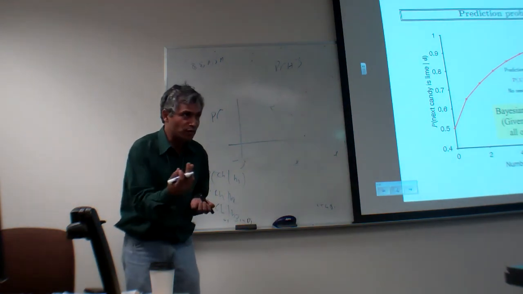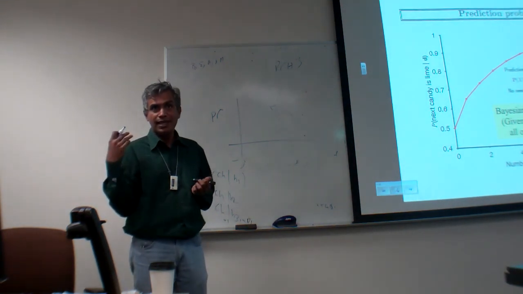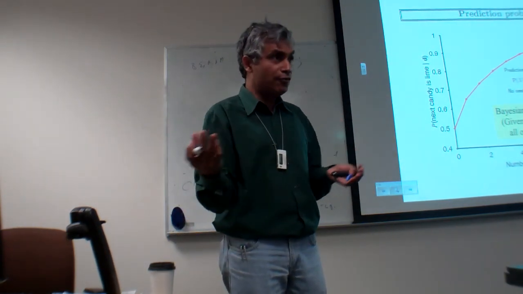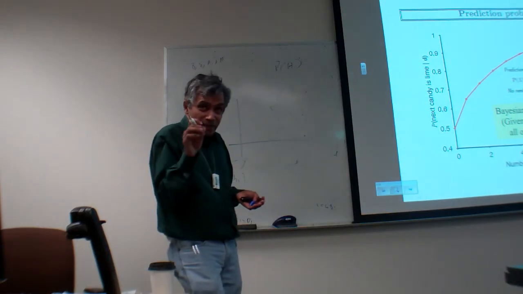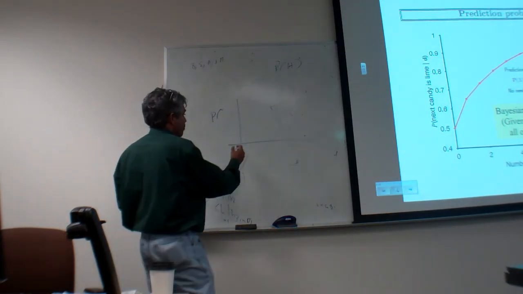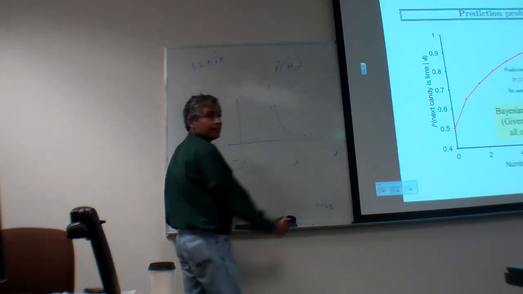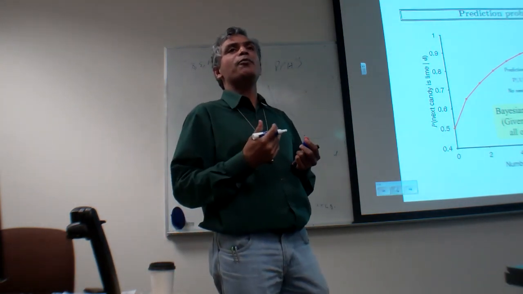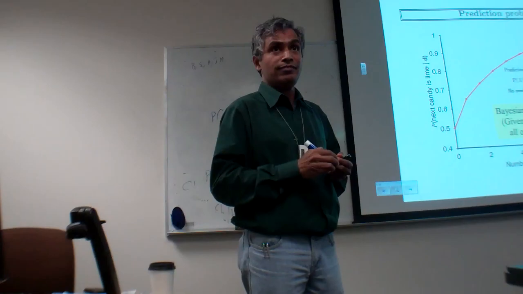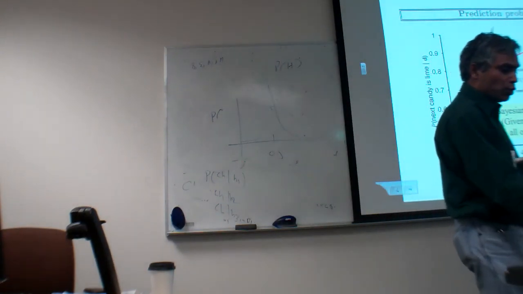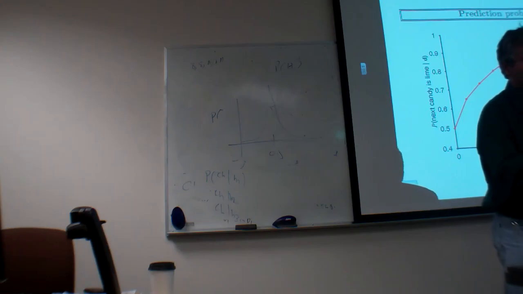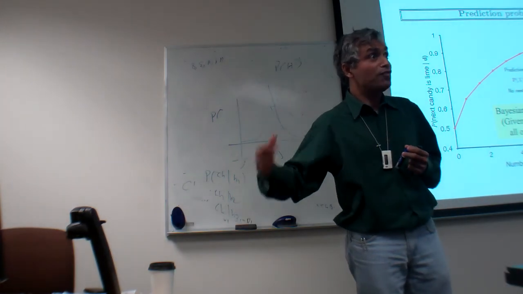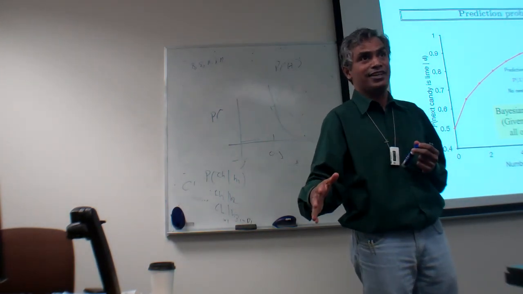That means heads can come with 0.1 probability, 0.2 probability, 0.3 probability, etc. If on the other hand, you believe that most of the world doesn't have that many different kinds of coins and they're all fair mostly, but there may be some crooks, then your probability distribution might look like that. And at 0.5, you think there's a very high probability that the coin is fair. My showing you three heads was not enough to change your mind that it's not a fair coin. But my showing you a million heads was enough to change your mind that it's no longer a fair coin.